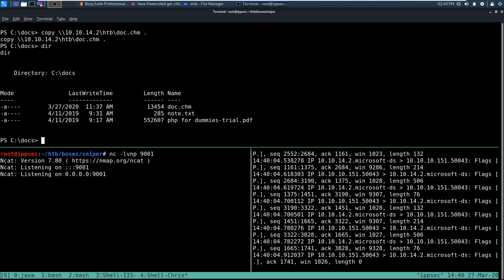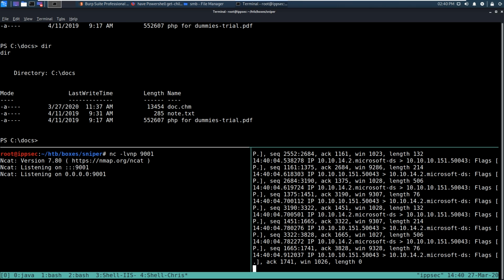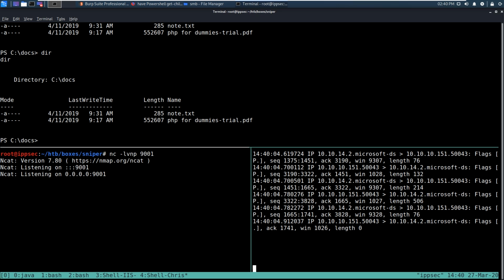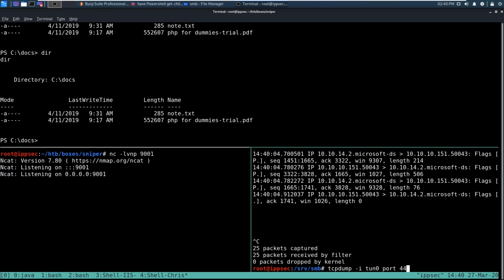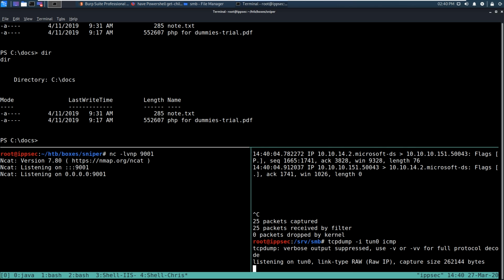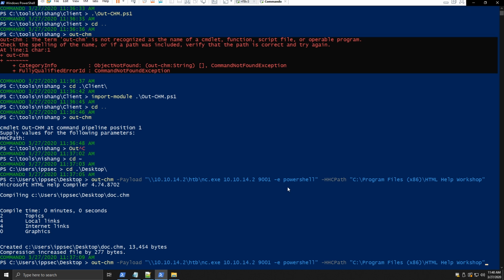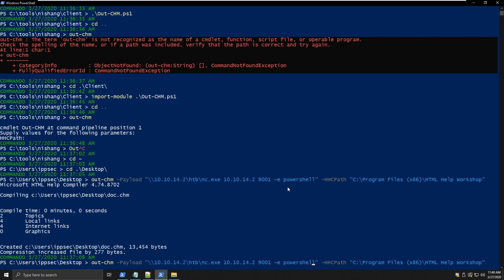Did it just get deleted? It's still here. So we're going to see if this file goes away. And when it goes away, do we get any hits? So at this point, we've probably made a pretty complex file. So what I'm going to do is make it less complex. So SMB server. Let's go back up. Our payload is simply going to be a ping. So we're going to ping 10.10.14.2.